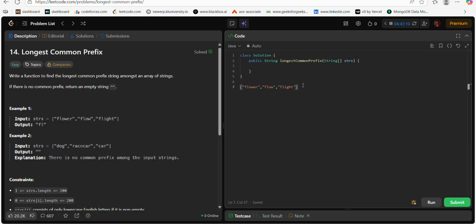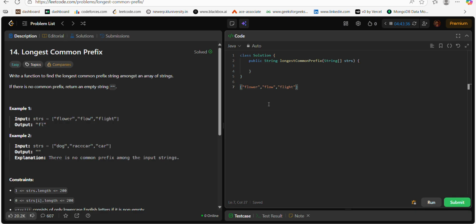What do you understand by prefix? Prefix is nothing but, from the starting elements, what is common, and we have to return that. Suffix, as you already know, is from the back side. So we have to print the common prefix among all the strings in this array.